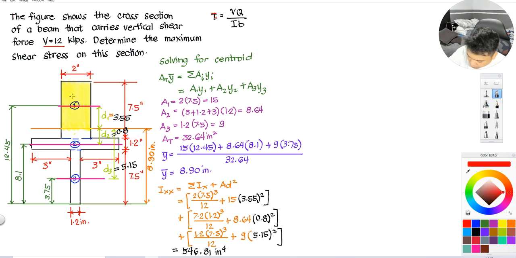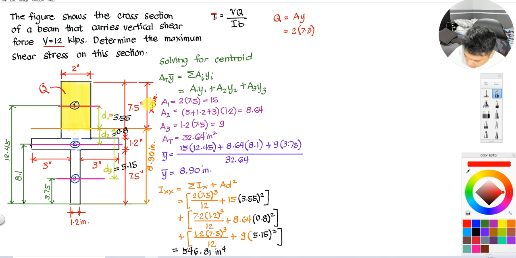So, we will be having that for the Q, okay? So, for the Q, I will now have area multiplied by the Y. So, ang area ko dito, by the way, mula dito hanggang dun, ilan na lang to? Okay? So, yung total distance ko is 7.5 plus 1.2 plus 7.5. So, 7.5 plus 1.2 plus 7.5, and that's 16.2. 8.9 na to, so minus ako ng 8.9. So, I have here 7.3 inches. Okay? So, ang area ko is 2 inches by 7.3.